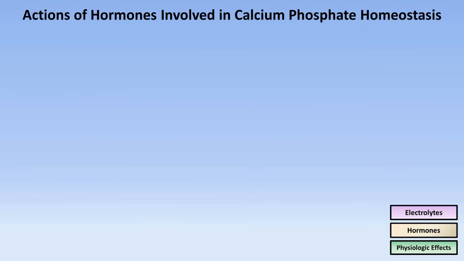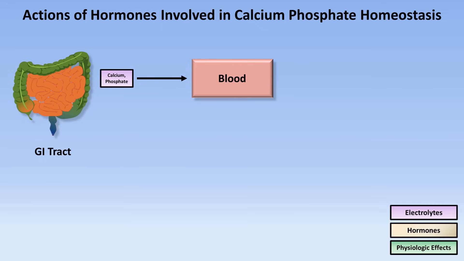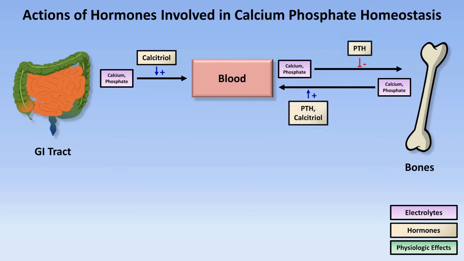How does all of this come together in regulating calcium phosphate homeostasis? It starts in the GI tract with absorption of calcium and phosphate into the blood, stimulated by calcitriol. From the blood, calcium and phosphate undergo continuous exchange with bone. PTH inhibits bone formation and stimulates bone resorption, while calcitriol only directly stimulates resorption. There's another hormone to mention here called calcitonin, which blocks bone resorption. Calcitonin is a polypeptide secreted by the parafollicular C-cells of the thyroid gland in response to hypercalcemia. However, its physiologic role is suspected to be very minimal; neither thyroidectomy nor thyroid tumors have an appreciable impact on calcium homeostasis. The only reason to be aware of calcitonin is its potential use as treatment for severe hypercalcemia, which will be discussed in the next video.